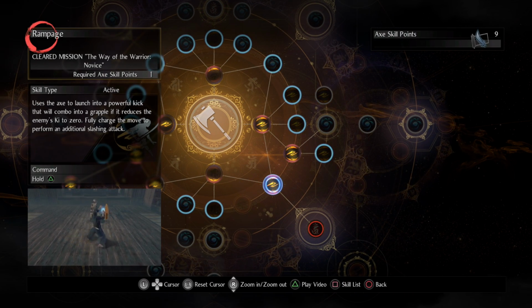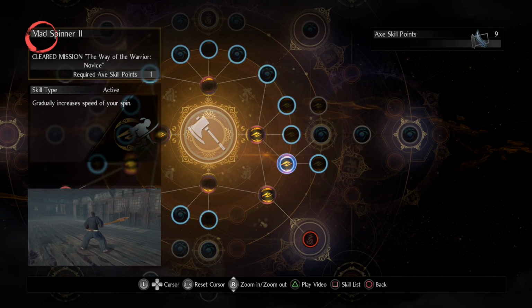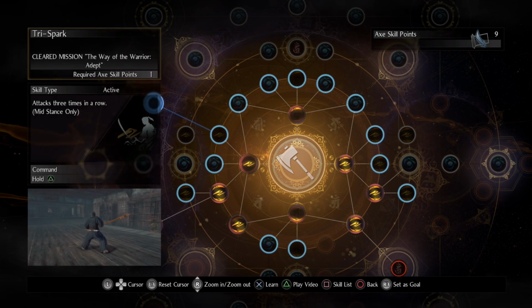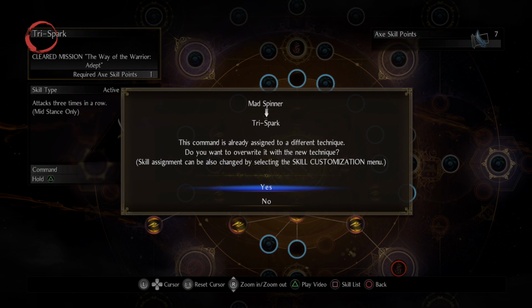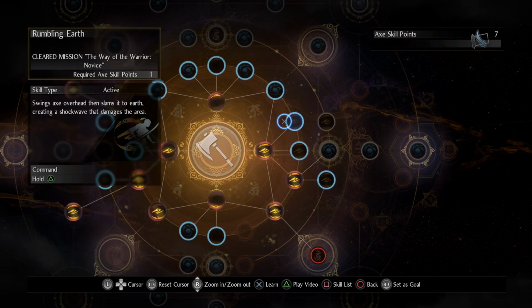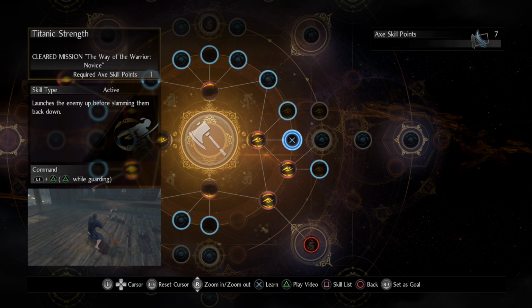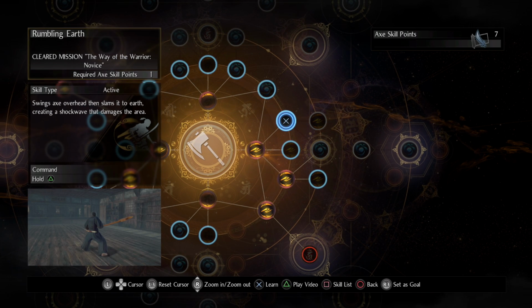And then I could do Rampage in low stance. I could do Mad Spinner in high stance. Then I could do Tri-Spark in mid stance. Let's do that. We will get Tri-Spark. Tri-Spark there. That allows us to get Spirit Wind. Titanic Strength I haven't been using almost at all, so we're going to skip past that. Actually, I need to pick that up to get access to Relentless.